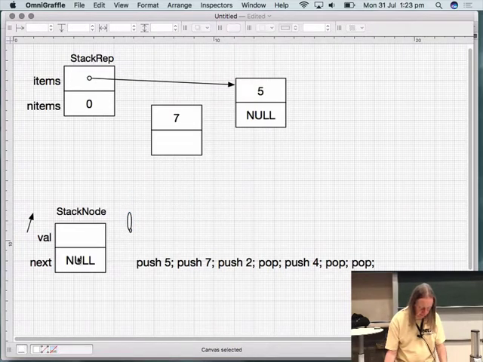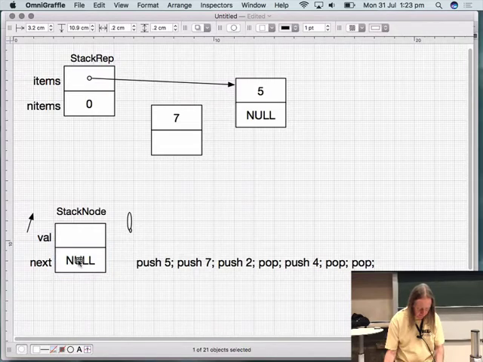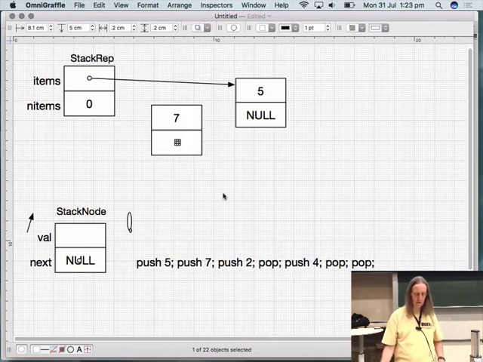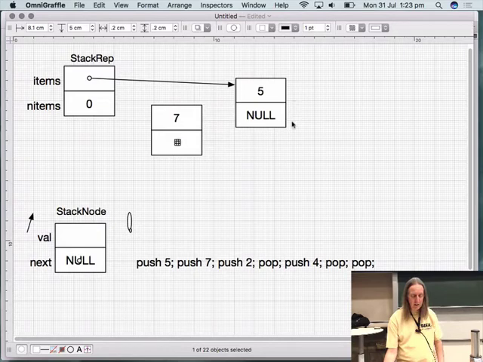So this pointer here needs to point to this object here.